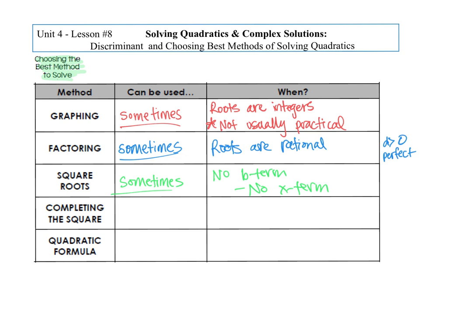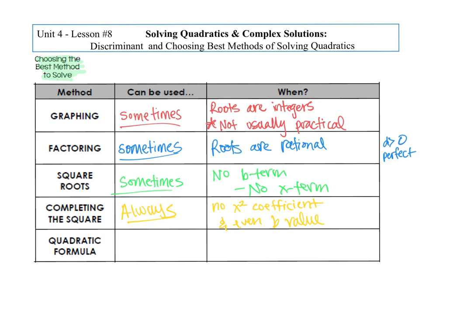Now what about completing the square? Completing the square actually always works. It's just a 6-step process, so a lot of you really don't like it. But it has a time when it's better used, even though it always works. The time that it is best used is when there is no x squared coefficient, no number in front of x squared, and we have an even b value. If we don't have an even b value, then we end up with fractions that we're squaring and adding and subtracting. It can be done, it's just a lot messier.